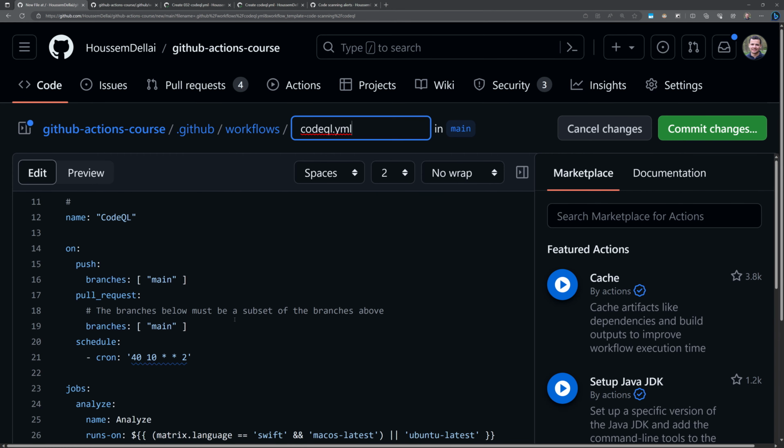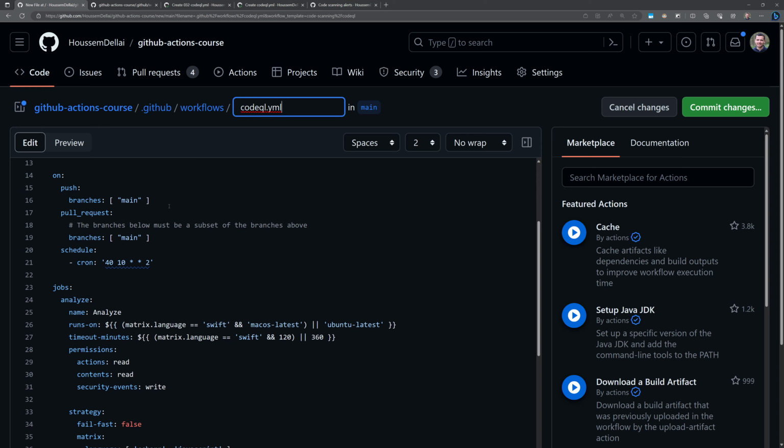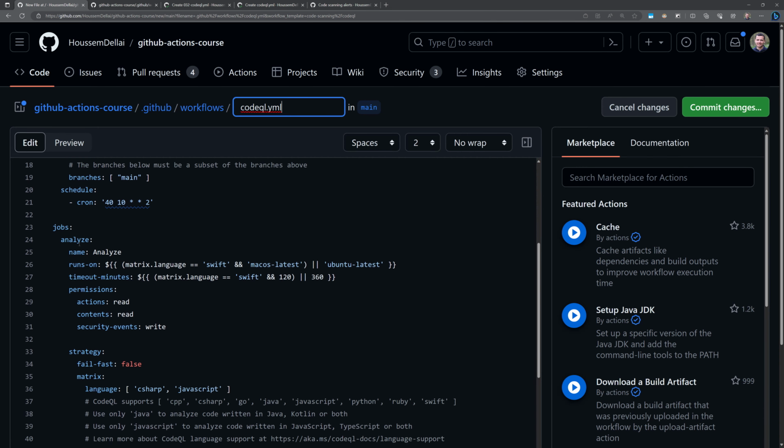like this. This pipeline will run each time I have a new commit or a new pull request, or based on a schedule on a cron. It will have one single job that is analyze. It will run on a machine that is specified here, Ubuntu latest, and it will require some permissions like writing into the security events so that I can find the findings within the security section.